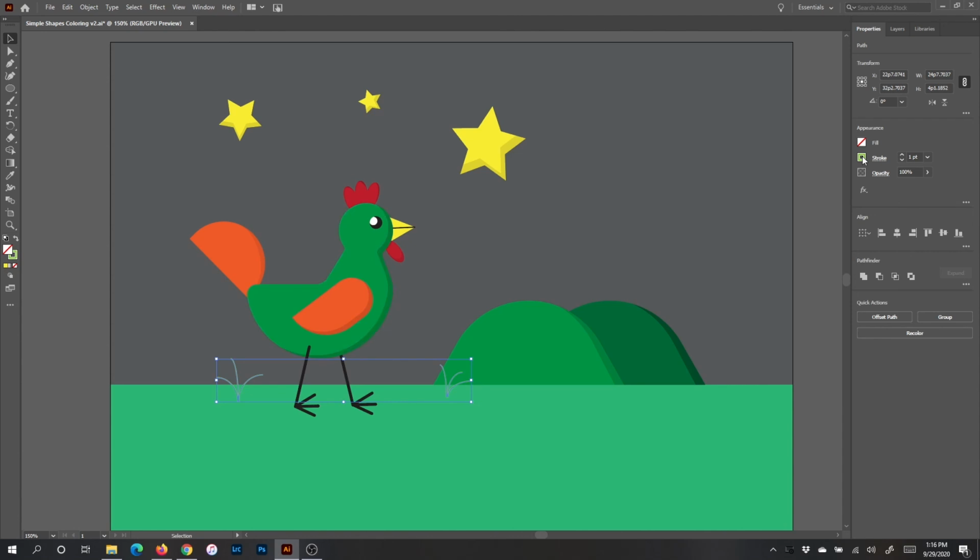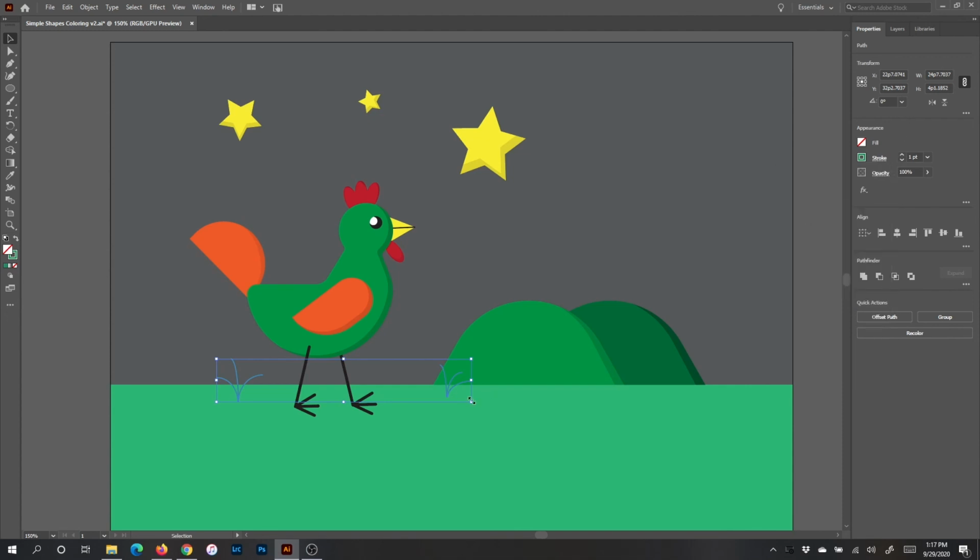And then one thing that I want to do is come in here to our swatches and adjust the color, starting from the color of the ground and then coming over here to our HSB tools and dragging our black slider down just to make a dark version of the ground color for the stroke of this grass. So I like that. And then I want to come in here.